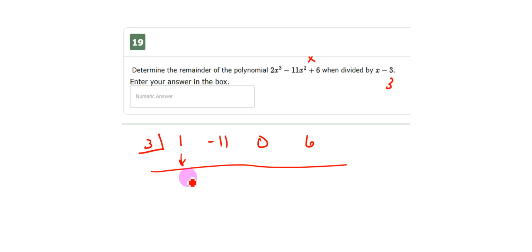And we're going to do this. Drop the first one down. If it's below the line, multiply it by the box. Add them. So this is -8. 3 times -8 is -24. Plus 0 is -24. 3 times 24 is... Give me a second. I'm sorry. Y'all probably picked up on where I messed up here. I had to check my work.